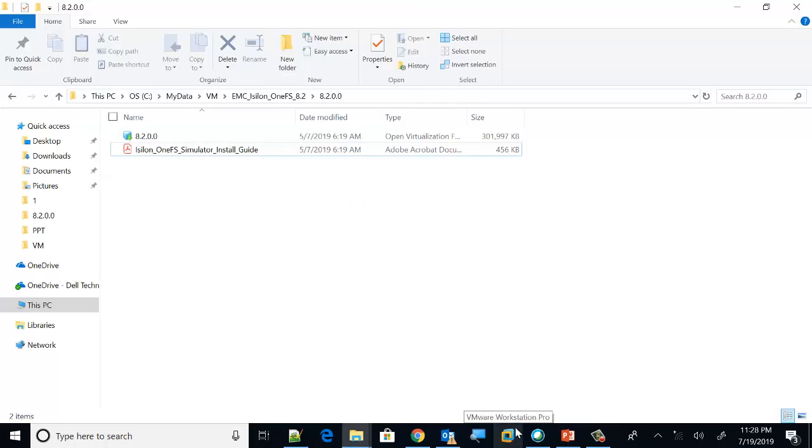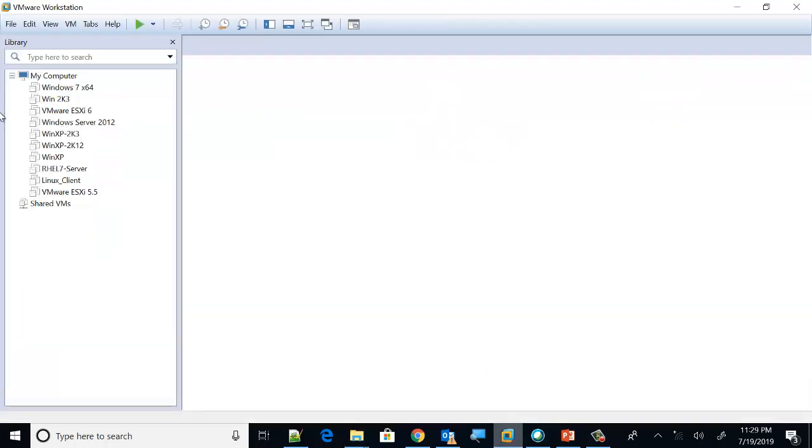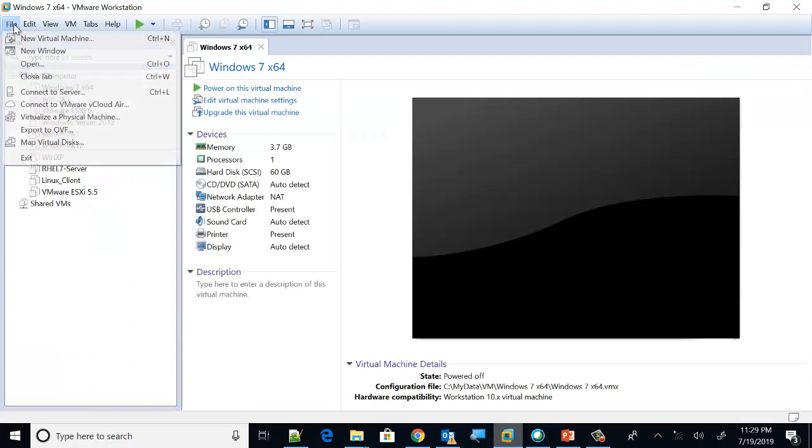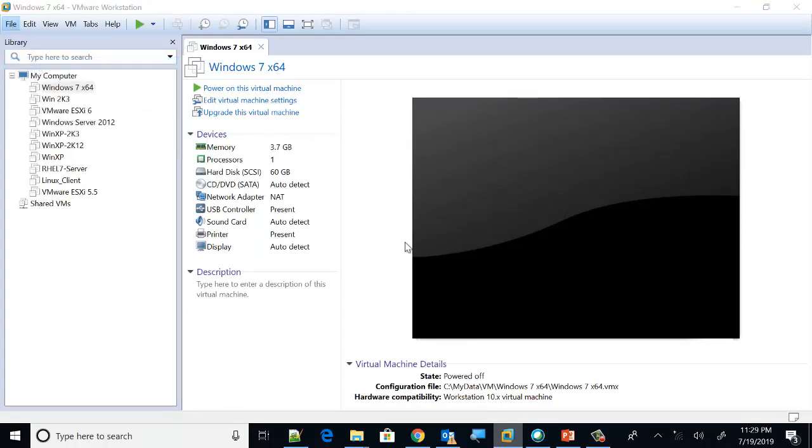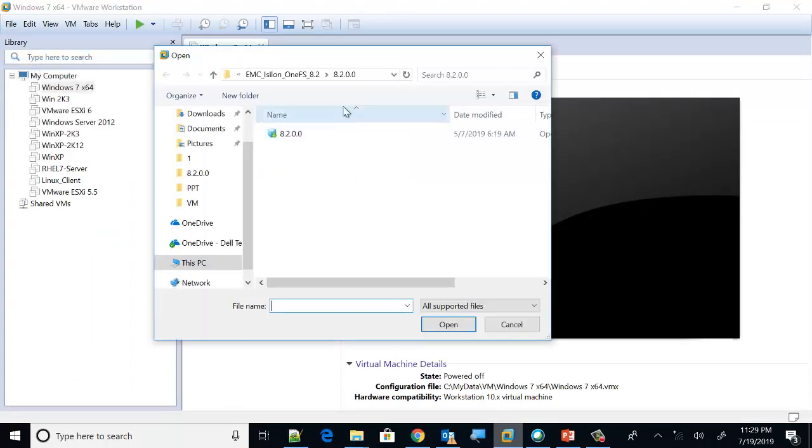So let us open VMware Workstation and go to File, Open. It is directly routed to the particular folder where I have copied the OVA file. I'm selecting this, the version is 8.2.